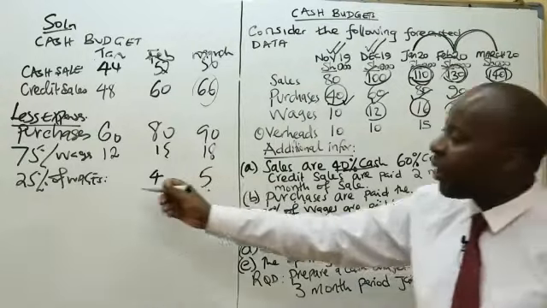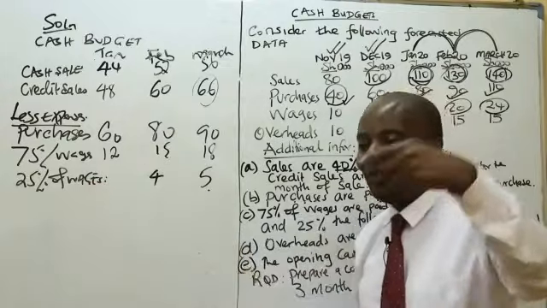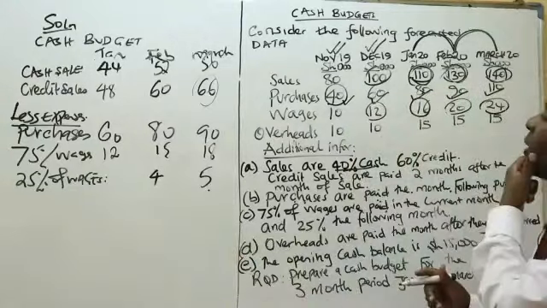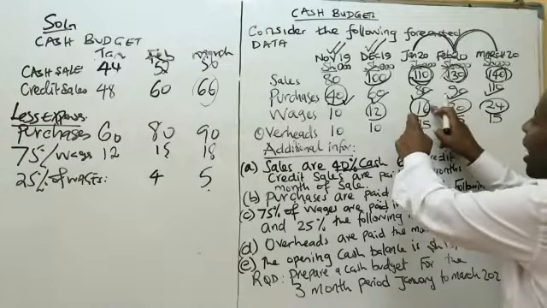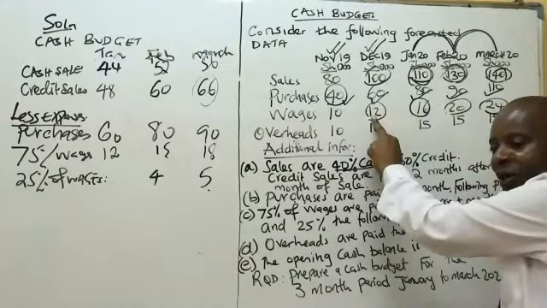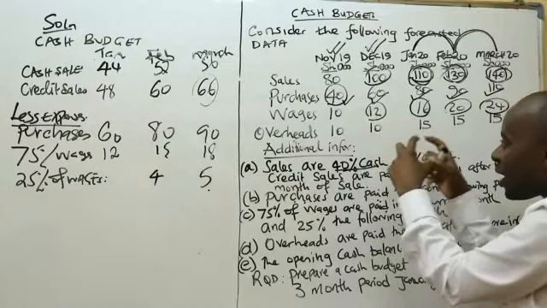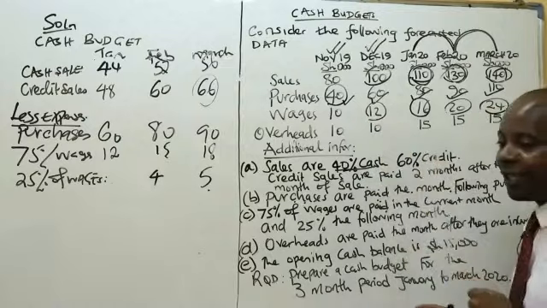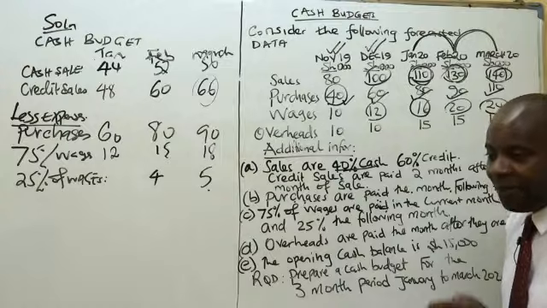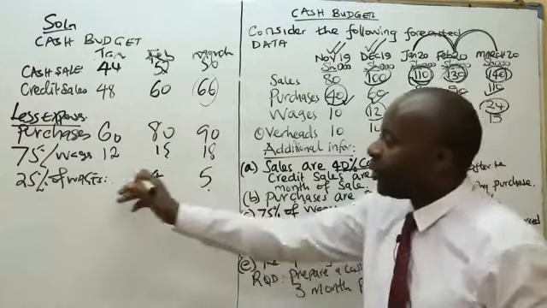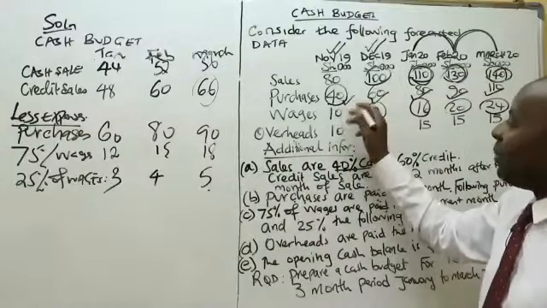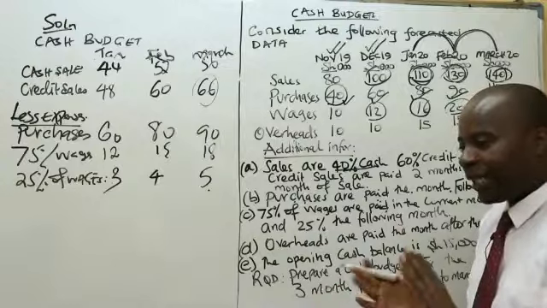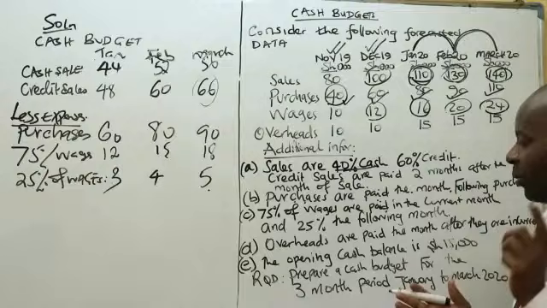Now, because of this accrual, we'll have to look at the previous months. Like now, do we have the month of December? Yes, wages were 12. And out of these 12, 25% will be taken the following month. So what is 25% of 12? I'm being given a figure of 3. Thank you very much. So 3. These wages of November are irrelevant to us because here the accrual is only for one month. Once I do a past paper question fully, you will be able to understand very well.